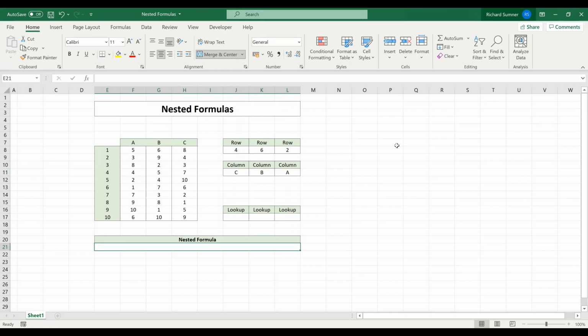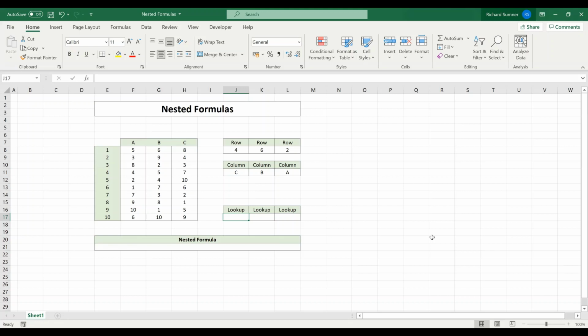But sometimes you have to do proper nested formulas where you are collecting various bits of data within a formula and then putting that in a bigger formula. Let me show you what I mean. I'll try and keep it as simple as possible. The concept still stays the same with what I'm about to show you.